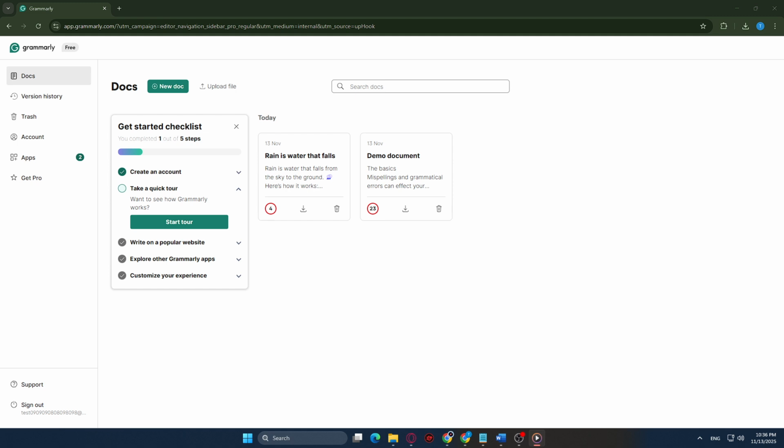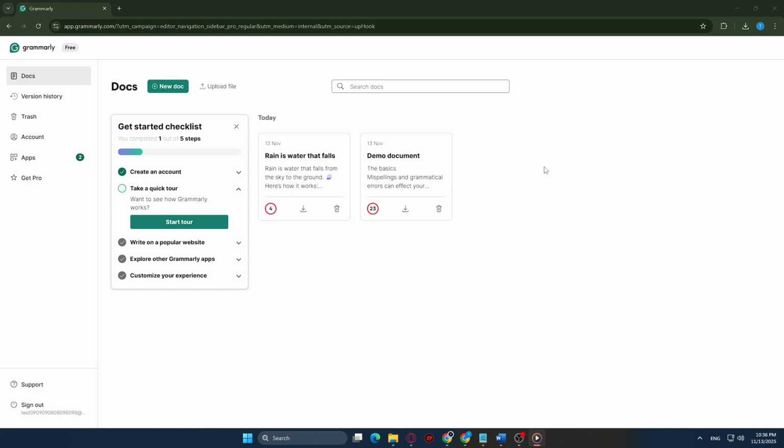To begin, you'll need to navigate to Grammarly's website. Since it's an online platform, accessing it is as simple as opening your preferred web browser and typing in Grammarly's web address. Once there, you'll be greeted by the home page where you can either log into your existing account or create a new one if you haven't done so already. Take a moment to get comfortably set up because this platform will shortly become your go-to resource for academic writing.